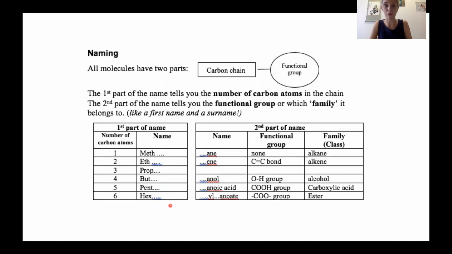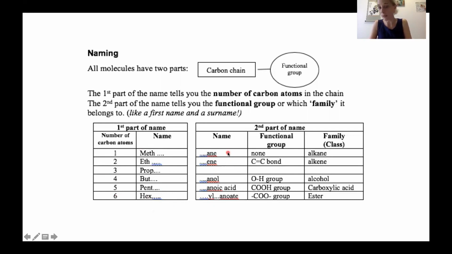So you're going to have to memorize the meth, eth, prop, but, pent, hex section. Lots of people have different ways of doing it. There's Miss Ellis Punches Boys is one that I've heard. There's Monkeys Eat Peanut Butter. Most people struggle with the first 4 because once you get to 5, pent, pentagon, hex, hexagon, you can tend to remember them. But we'll do some more work on these later. The second part of the name tells you which homologous series they're in.